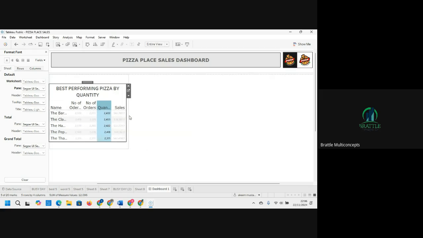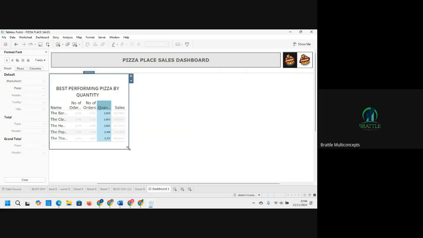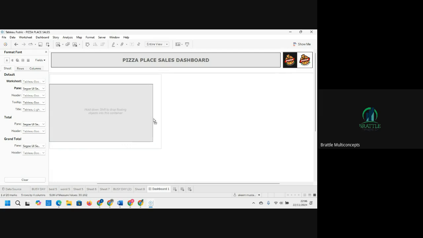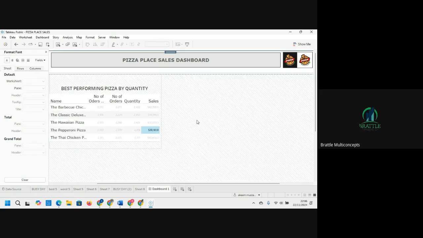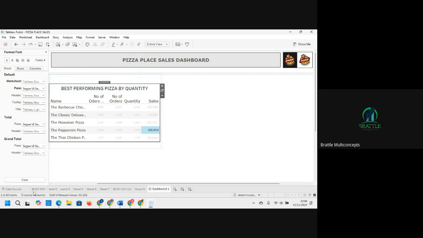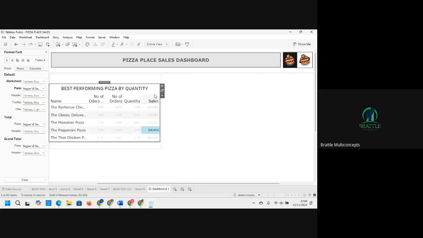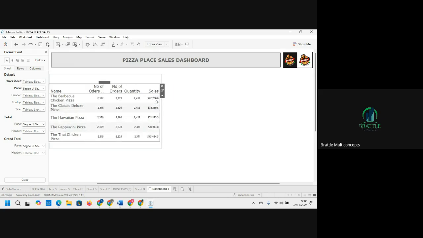And let me increase this. These are the best 5. So I want to come back to the best 5 and remove this. Or I can also remove it from here. Let's hide title. You can hide it.